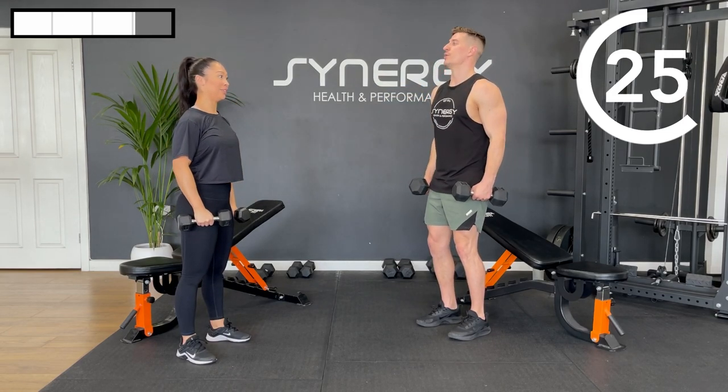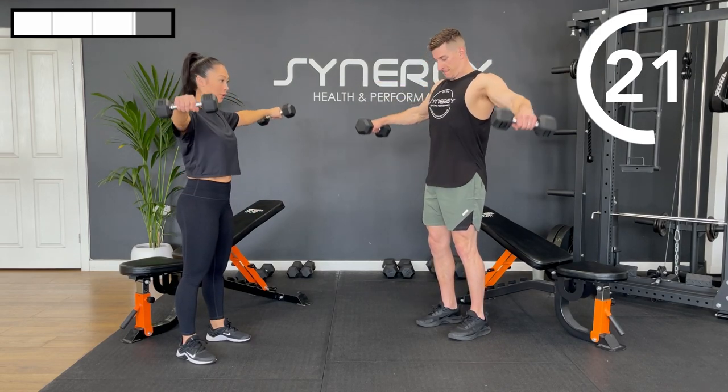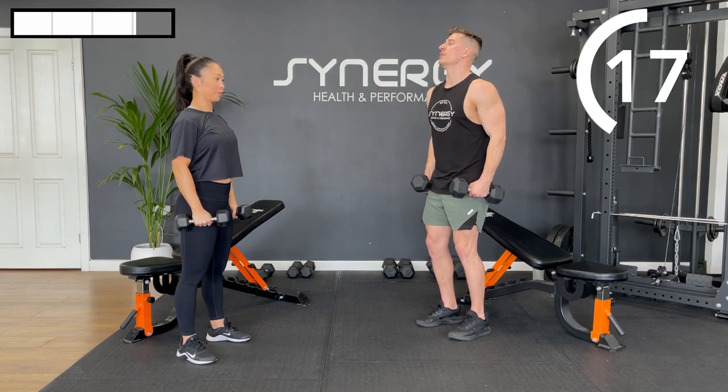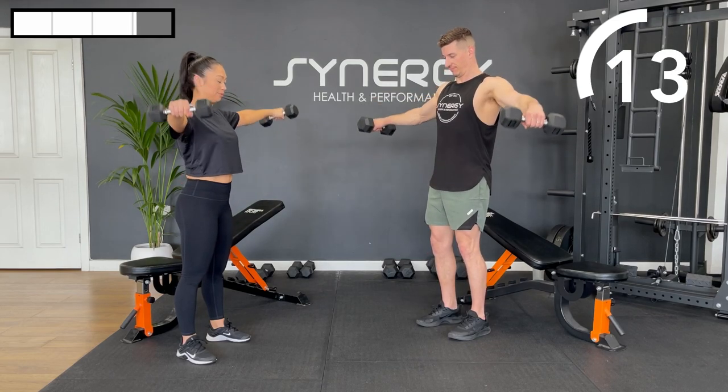Isolate the shoulders. Try and also decelerate the weights on the way down, and try not to tilt your thumbs up too much towards the ceiling, and try and keep the dumbbells relatively parallel to the floor as you're doing the lateral raise.